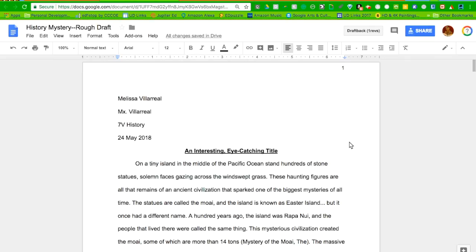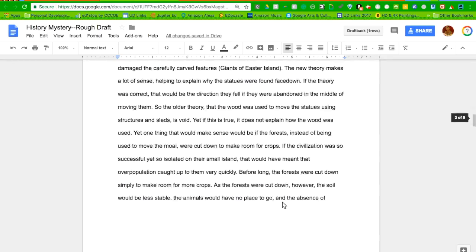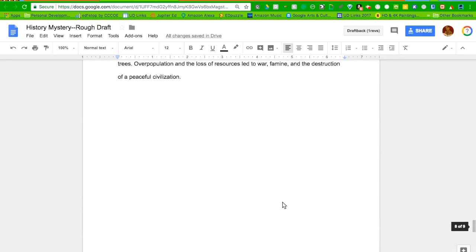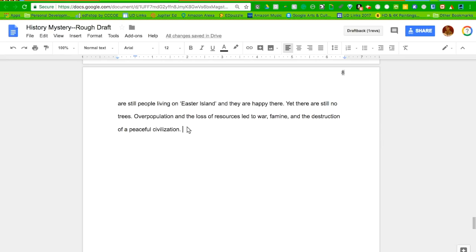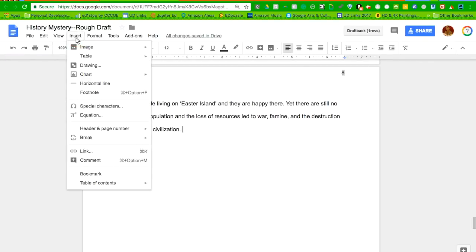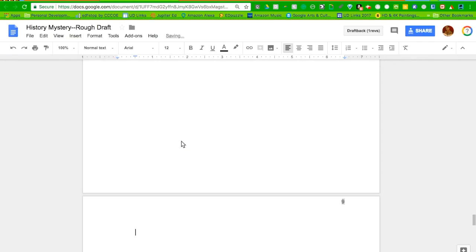Okay, and the very last thing you're going to do is add your works cited page. Now, this has to go last because otherwise, all the formatting you're doing messes with your works cited, and we don't want that. So scroll all the way to the final line in your paper. Find it right here, put the cursor next to it. Go up to Insert, down to Break, over to Page Break. This moves us to a brand new page. Why? Because our works cited gets its own page. We don't just stick it on after the last line.